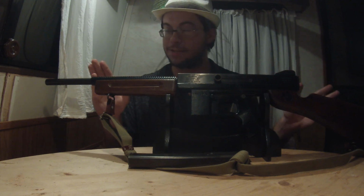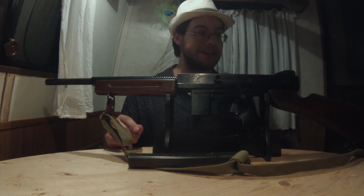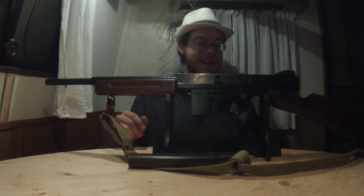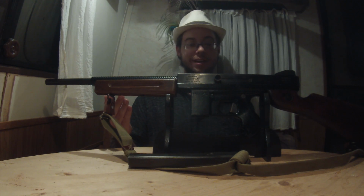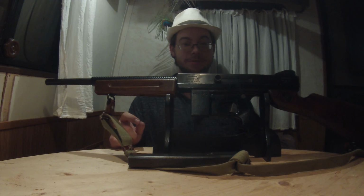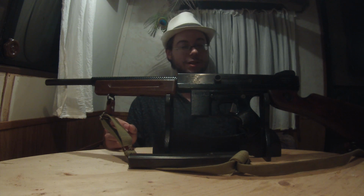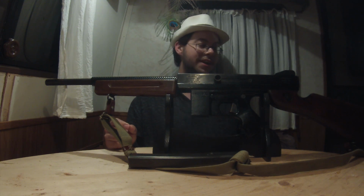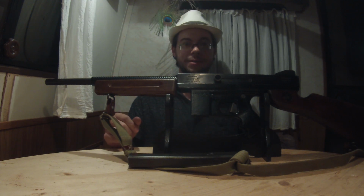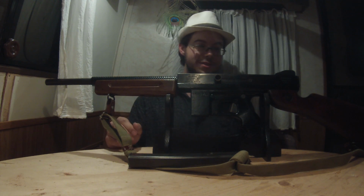So, is something like this for everybody? No. I mean, there isn't really anything out there that is for everybody. There's people out there that will love the fact that this right here is a Thompson look-alike. It's close enough. It's pretty cheap and it's fun to shoot. This thing's nice and quiet. Its heavy weight means that there's very low recoil. 45 ACP is an extremely common cartridge, easy to find. I can drive down to Walmart and pick up a box of 50 for $15. Not hard to shoot this thing.